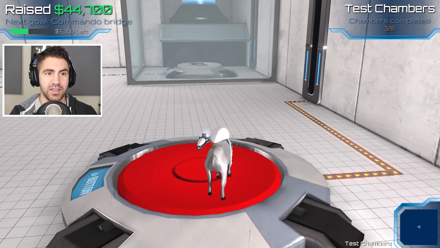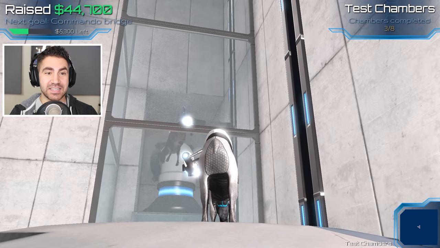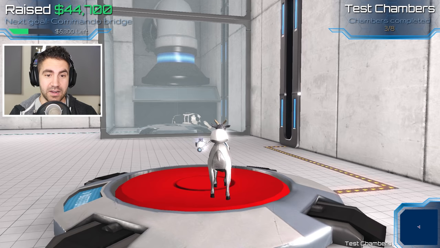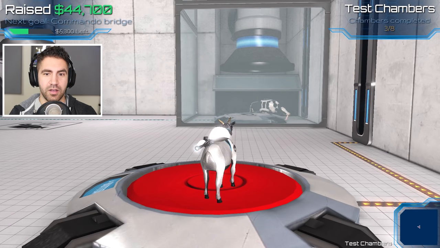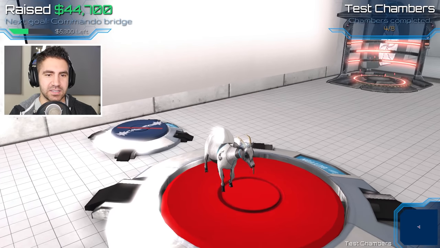This is perfect. It's perfect. I'm hoping we get a lot of money for this, because then we'll get that commando bridge, which will be amazing. I don't even know what it is, but I'm very excited for it. And it sounds like it'd be amazing. Okay, bye-bye, cow. Cow, goat. Cow, that's somehow a goat. Okay, 4 of 8. Guys, we're back in business.